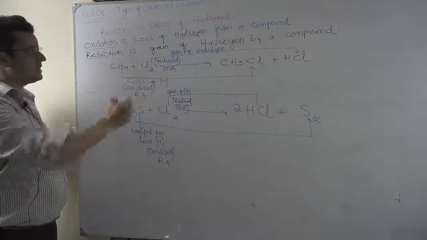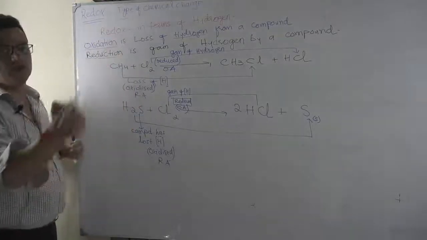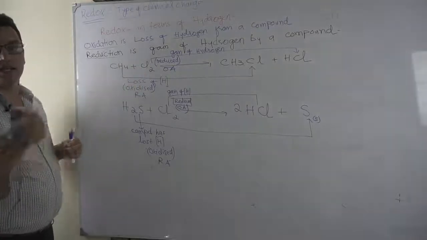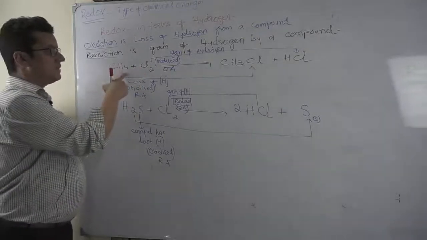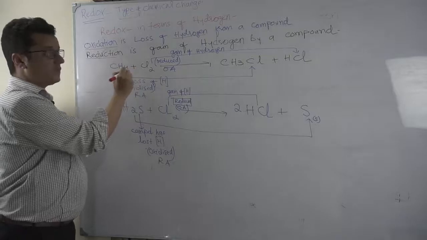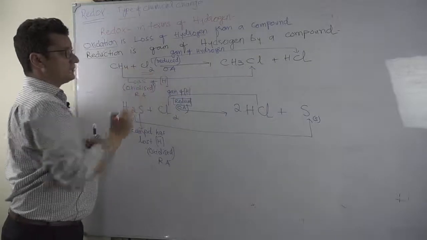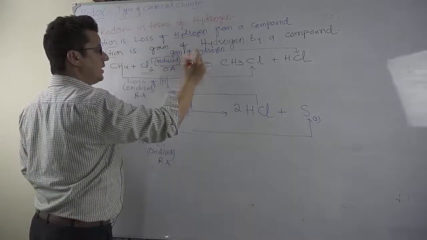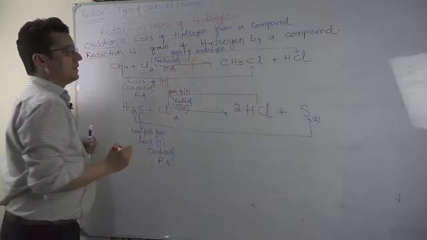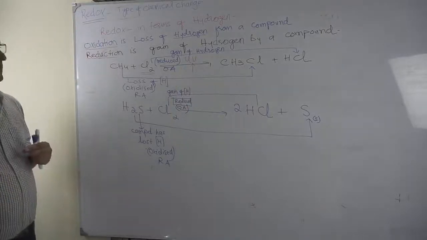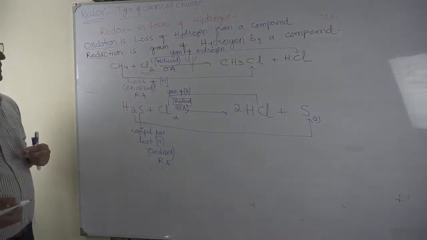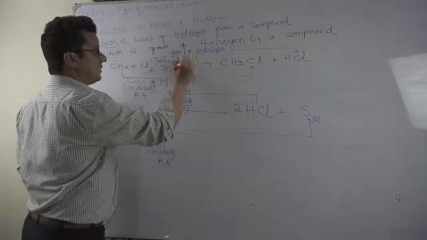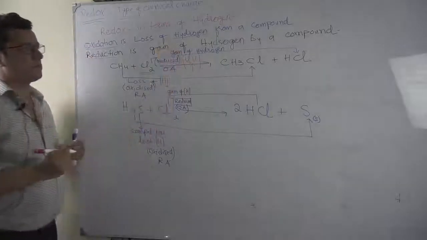Reduced means oxidizing agent. Oxidized means reducing agent. In terms of hydrogen, these examples will clear the concept. This is methane gas, CH4. When we mix it with chlorine, this is an organic reaction, and normally UV, diffuse sunlight, is provided. That catalyzes this reaction and provides energy for it; it is basically a free radical substitution reaction. You need not know this before organic chemistry, but the condition is that UV is provided.